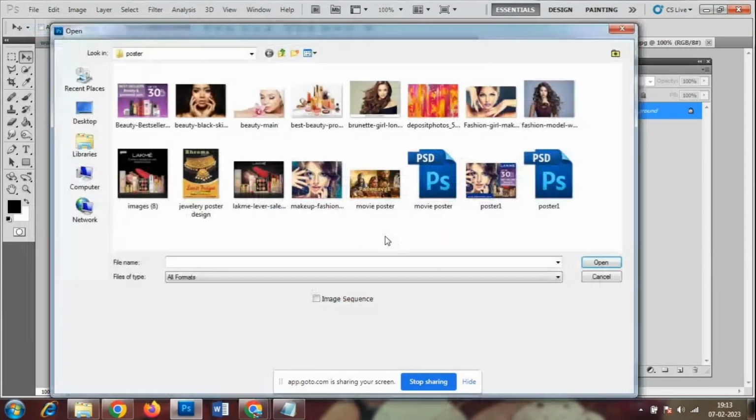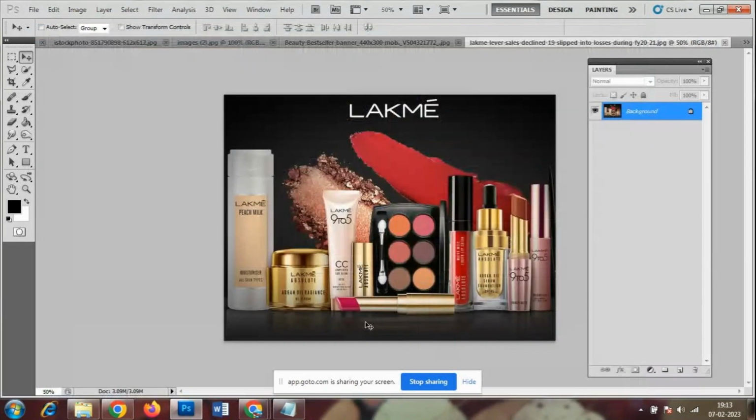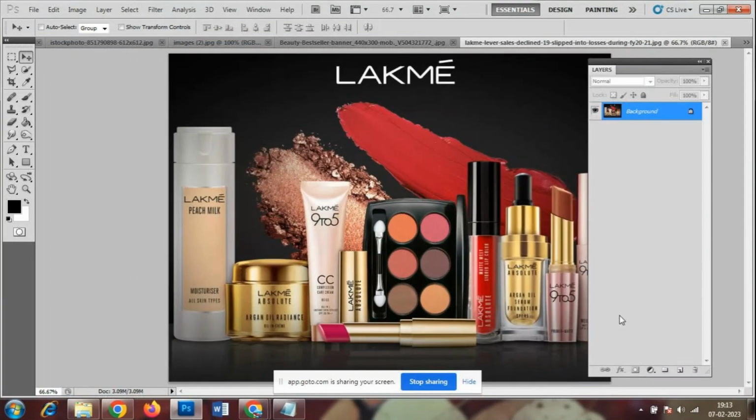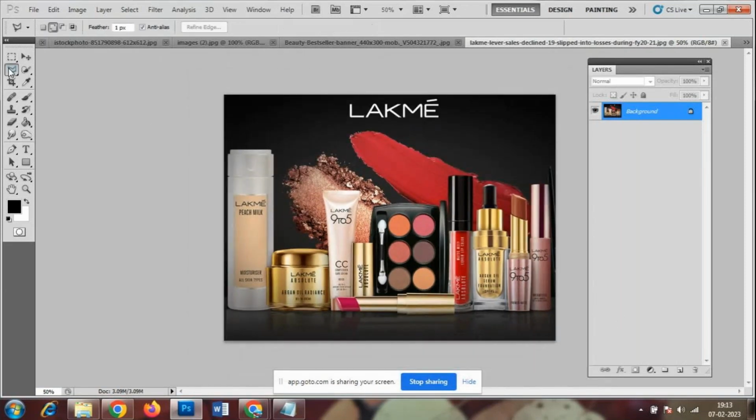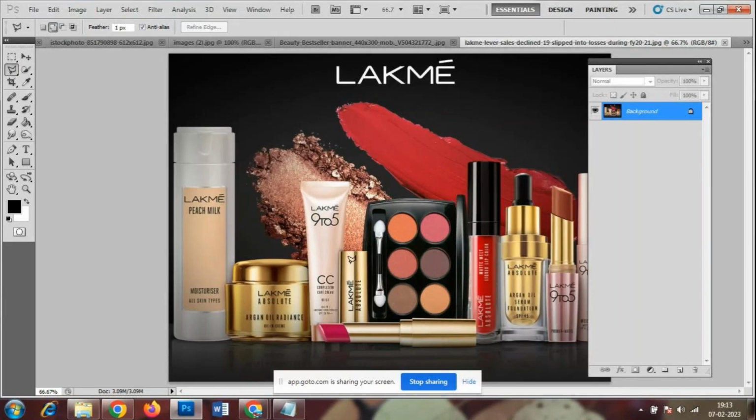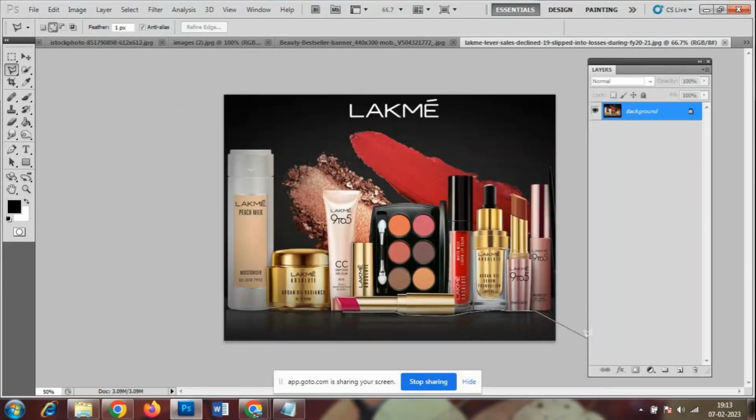Okay, so here if I'll take it, yeah, even already which is having the reflection. So this kind of product, what you have to do. So this is on the surface. So neatly you have to select like this. Okay, you have to select the image like this already, which is having the reflection over here. Okay, control minus. You can select the images like this. So neatly we have to select only the products.